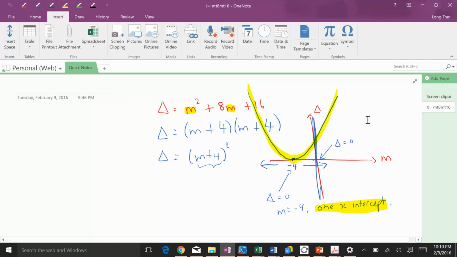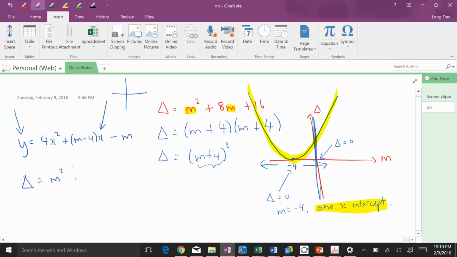And the reason why discriminants become confusing is because a lot of students confuse this. You started off with y equals 4x squared, and then it was plus m minus 4x and minus m. So this is your y, and that's your x, right? So you got a quadratic equation, but it depends on the letter m. And then you use the discriminant, and you get this equation: m squared plus 8m plus 16. The reason why students find this confusing is because you are now getting 2 quadratic equations, but they both describe different things. This quadratic equation describes how many solutions this quadratic equation can have. Okay, so that's why it's confusing.